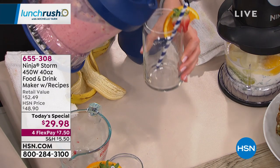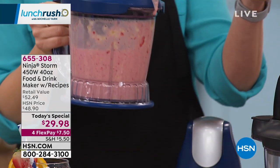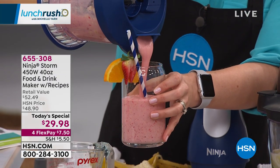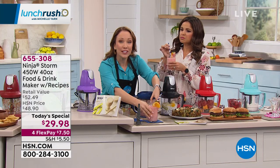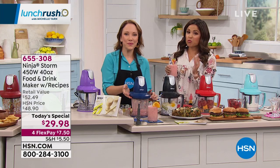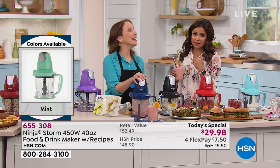She pours the smoothie — it looks creamy, smooth, and delicious, great for breakfast or dessert. The recipe book includes green smoothie recipes and a morning sunrise smoothie. This machine is for breakfast, lunch, dinner, entertaining, food processing, and regular cooking. Even if you're not the best cook, having the right tools means you're turning out things that look amazing, taste better because they're fresh, and you didn't have to do much prep work — which is the worst part of cooking.